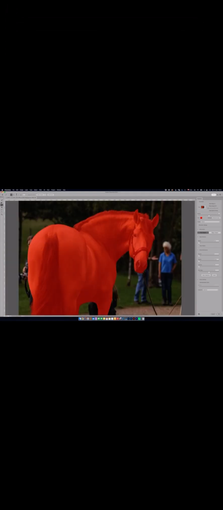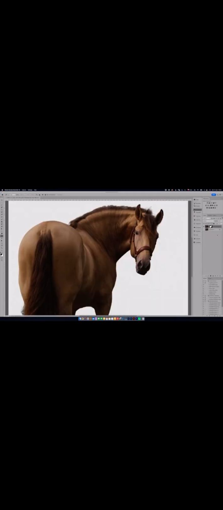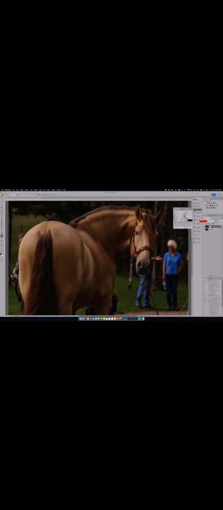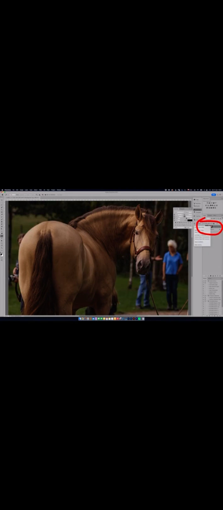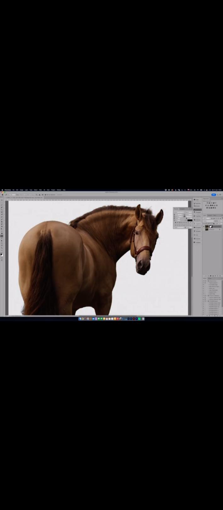When we have refined the selection edges, we go to Output option. This is a small window at the bottom right corner, and we are choosing New Layer with the Mask. And with this option chosen, we click OK, and we are taken back to the main Photoshop window. But look here, what happened? We have a new layer with a beautifully masked subject. And if we switch off the mask, we can see that nothing actually disappeared from the image. Everything is there, just masked out.